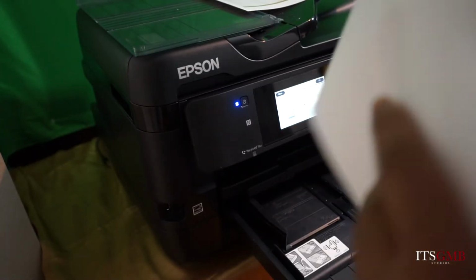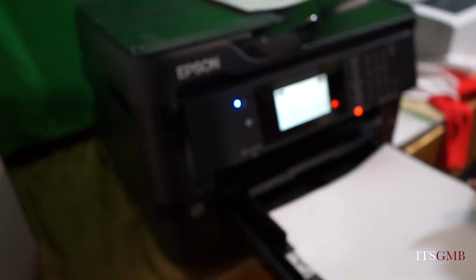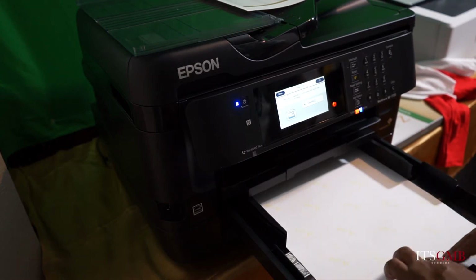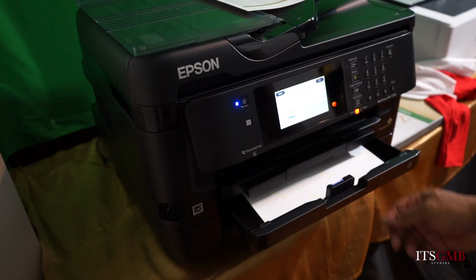Alright, and as you can see here on the A-Sub paper, this side should be up. You got this side's a little bit rougher. The side that's the side you're gonna be printing on. So the white side face down. So that's in there.